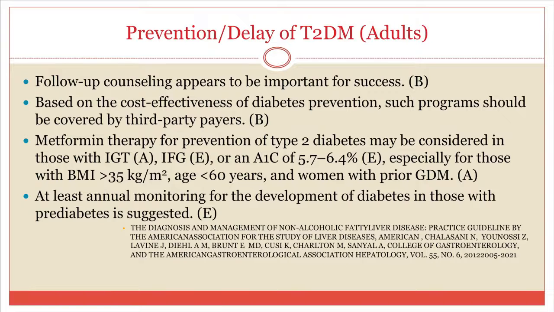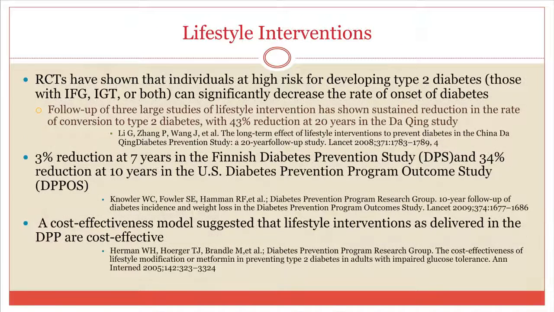Randomized controlled trials have shown that you can decrease the rate of onset. Now, in a kid, you wonder, because we have 70 years maybe in some of these kids. But our mantra to the parents is, I can't prevent this possibly, but I'm trying to delay the onset of type 2 for as long as I possibly can. In Finland, they showed a 34% reduction of onset of diabetes at 10 years and that it was cost effective.